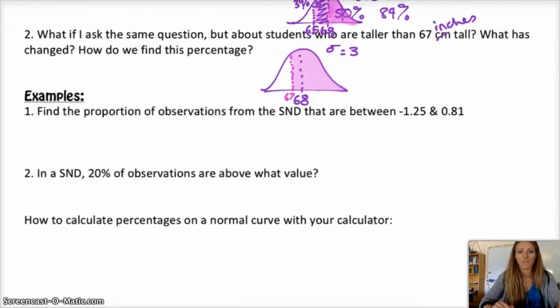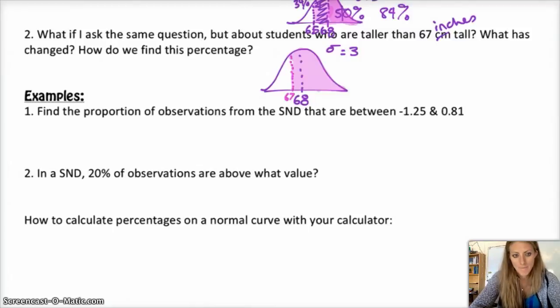All right, so you're going to need your packet and your calculator. You have your AP Stats packet, with all the formula sheets and everything, and there is a table A. Table A is kind of like a list of all the possible combinations of areas that you could have on the standard normal curve. So I'm going to show you what that looks like. If you can take out your packet, pull that out so you can take a look at it.